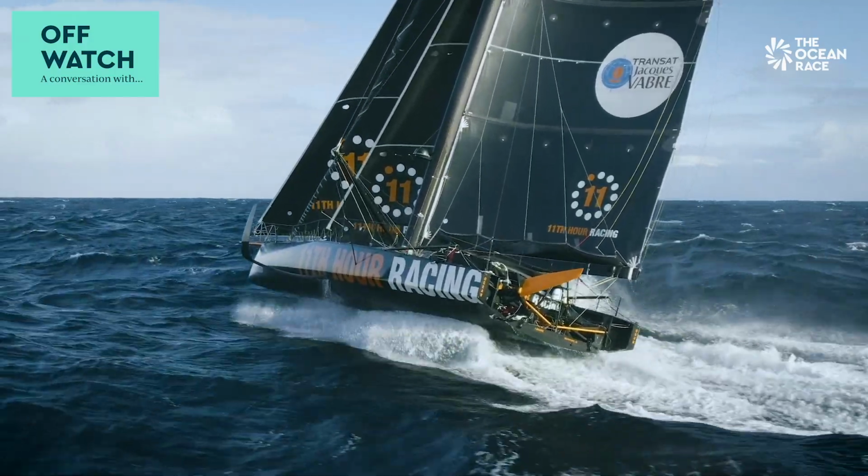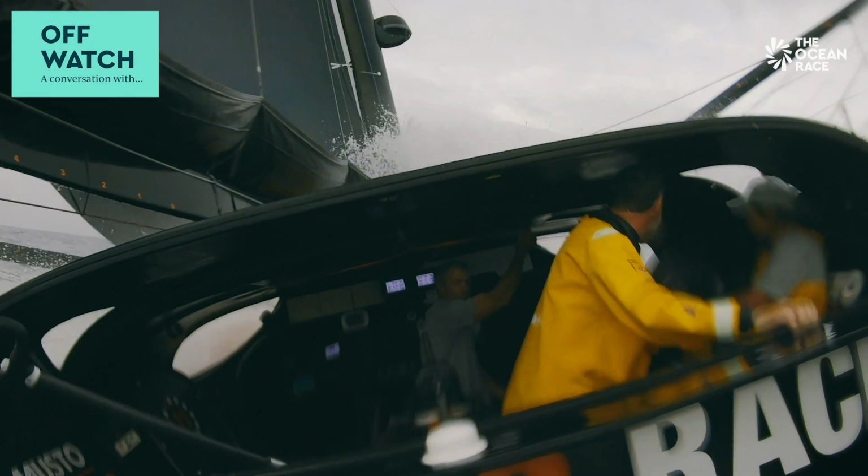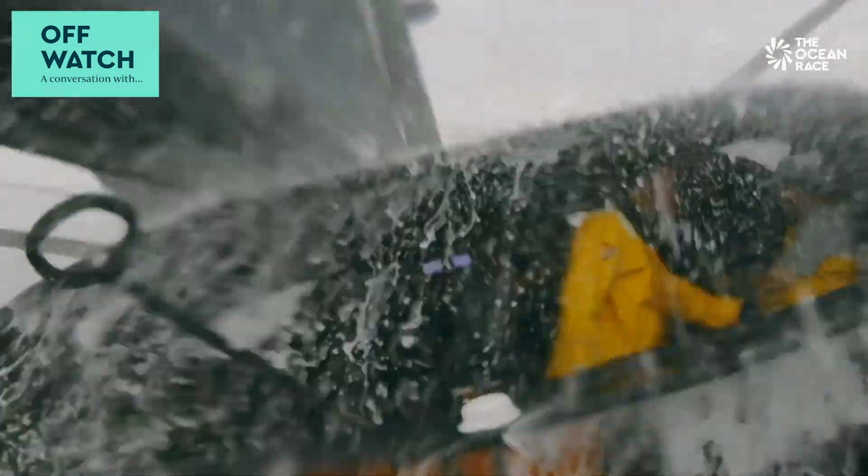It's an interesting downside to what we've all been saying is an upside, this idea that, well, when you're in the cabin, you're nicely sort of undercover. But of course, as you say, you're also down below. And anybody that suffers from seasickness will know, don't go down below, stay on the horizon. Is it a motion that you managed to get used to? It took some reprogramming, but then you knew what to expect. Yeah, the seasickness definitely disappeared after a couple of days as you got used to the fact that you can't see the horizon and you're going in this motion. But it definitely never got comfortable.